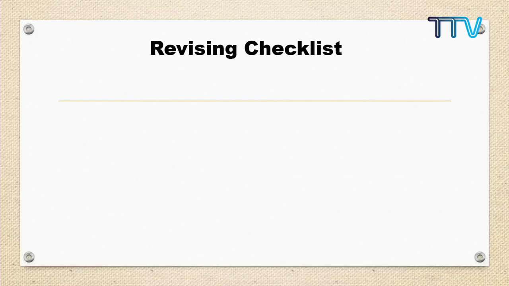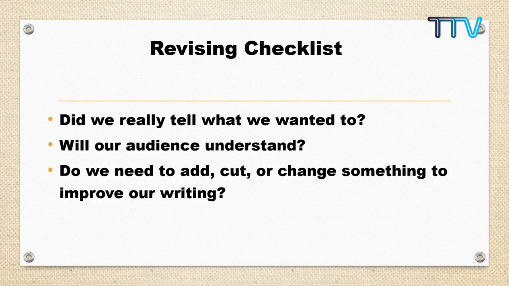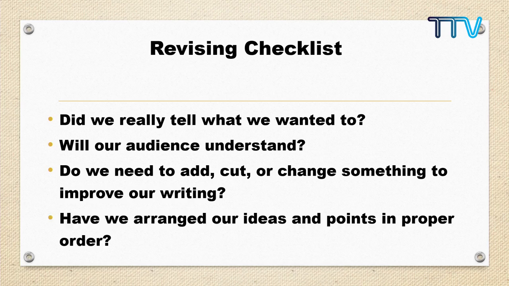Yeah. Revising checklist. So what are the things that you need to bear in mind when you are revising, after you finished the first draft? You need to think, okay, I wanted to say this, have I mentioned this or not, right? Will our audience understand? Do we need to add, cut, or change something to improve our writing? Okay, did we arrange our ideas and points in proper order? So these are some of the questions that you need to ask yourself for the revising checklist.